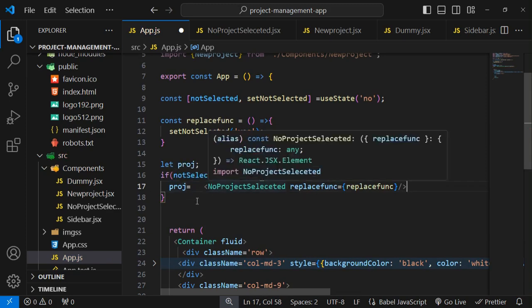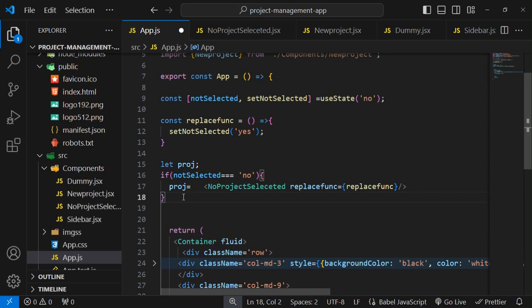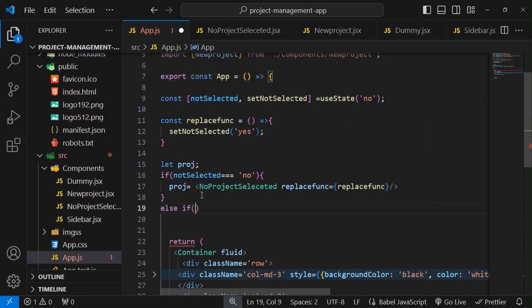So if no project is selected, then it should initialize our no proj.